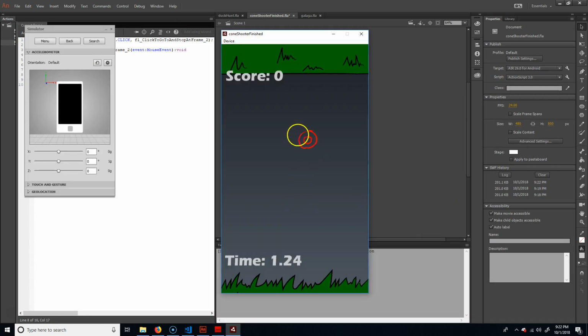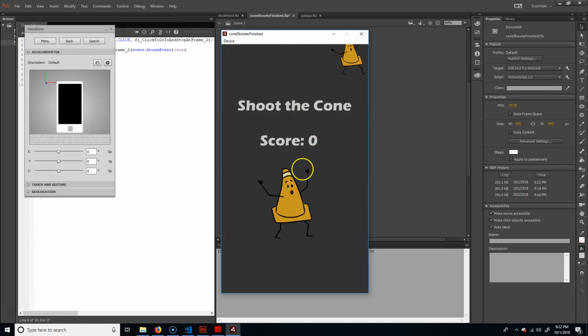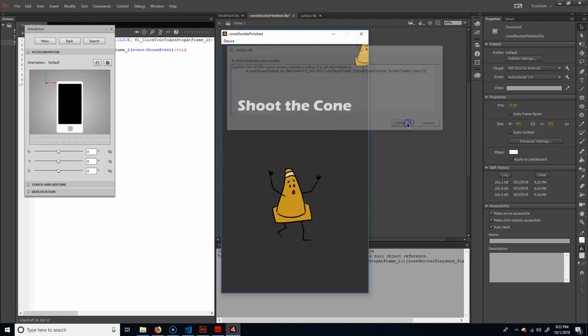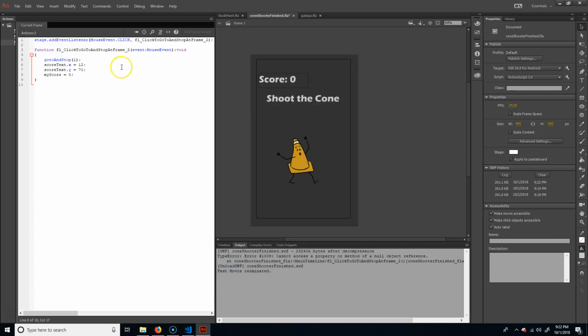Okay. So let's score is 0. Let me see. Go to frame. Click to go to frame and stop. Frame 2. Cannot with a null object. So it says line 6. So that should be okay.